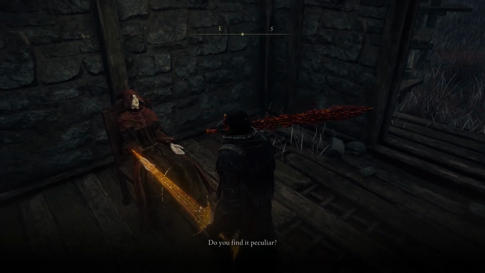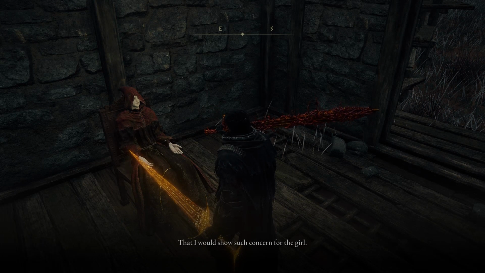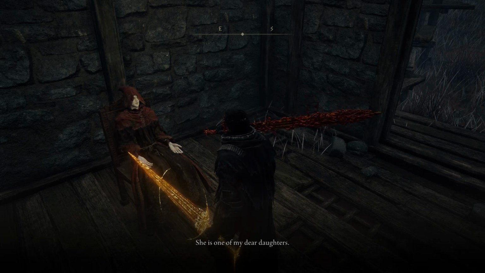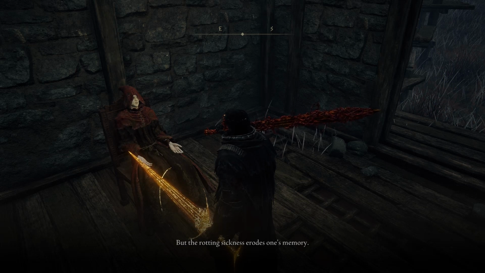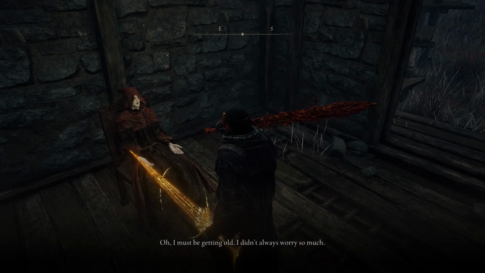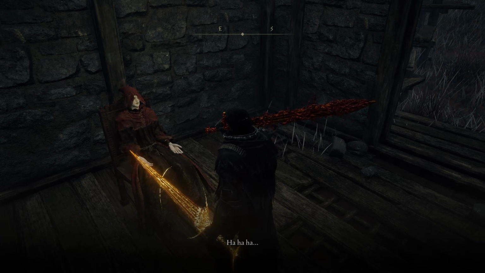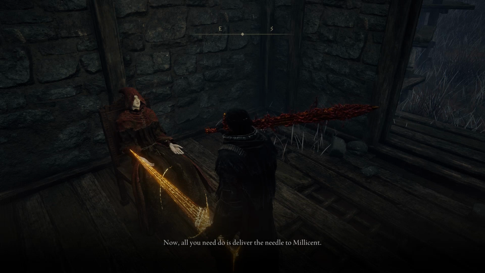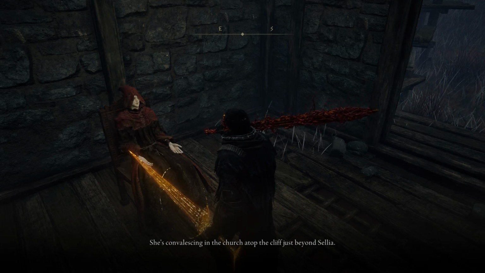Why do you care about this girl? Do you find it peculiar that I would show such concern? The game knows. I'm the one that found her, a mere babe in the swamp of Aeonia. She is one of my dear daughters. But the rotting sickness erodes one's memory. I doubt that she remembers the first thing about me. Oh, I must be getting old. I didn't always worry so much. Now, all you need do is deliver the needle to Millicent. She's convalescing in the church atop the cliff just beyond Sellia. Do so, and you shall receive a handsome recompense, of course.